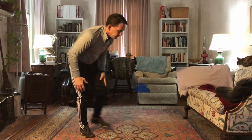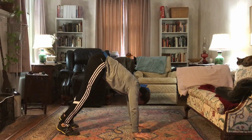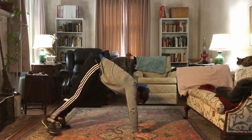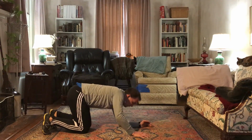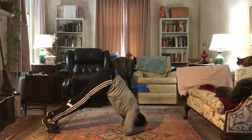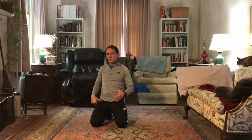Inchworms we're going to do. We'll start on our hands and knees, push up here, okay? I want to try to keep my legs straight and walk my feet to my hands. They might come up a good ways, or I might only walk 1 or 2 steps, okay? If you can't come up on your shoulders, go here. I can even put my head on the ground a little bit, or my head in my hands, and come back that way on my knees to modify those. If they really hurt your shoulders, then just skip those when it's time.